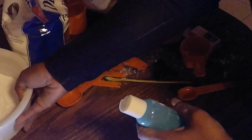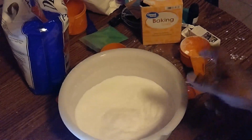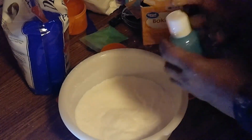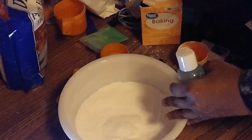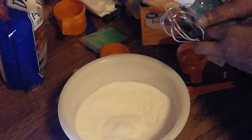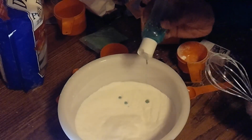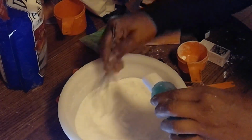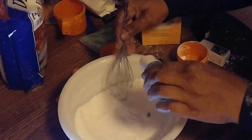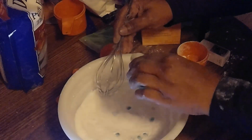And then I am going to slowly add this to the mixture. And you have to add it slowly, because if you don't, you're going to activate the citric in it. A few drops at a time and stir. And you're going to keep adding it until it's like a wet sand.